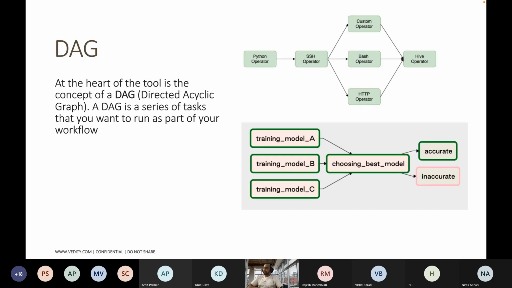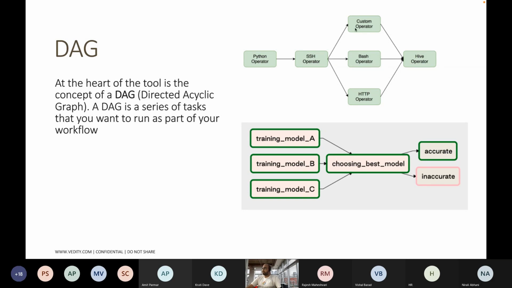Okay, DAG. If you are a big data engineer, you might have heard of DAG. So what is DAG? In simple terms, it should not have any kind of looping mechanism. When data is flowing, it flows from one direction to another, in one direction only. Let's say there is one Python operator doing some Python task. On top of that, there is an SSH operator, which will run some scripting, a shell script. These are some operators.